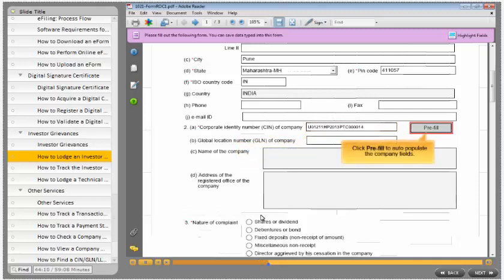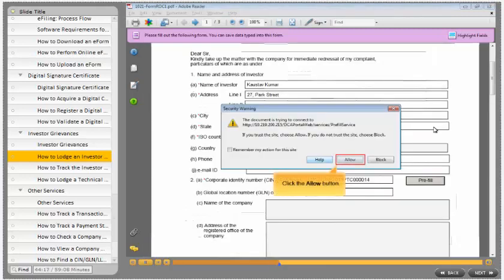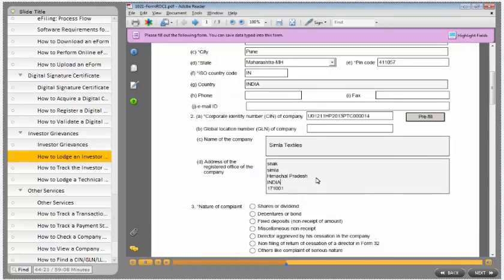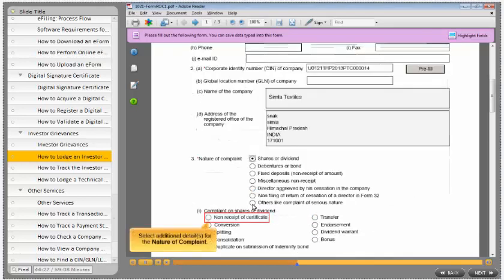Click Pre-fill to auto-populate the company fields. Click the Allow button. Select the nature of complaint. Select additional details for the nature of complaint.